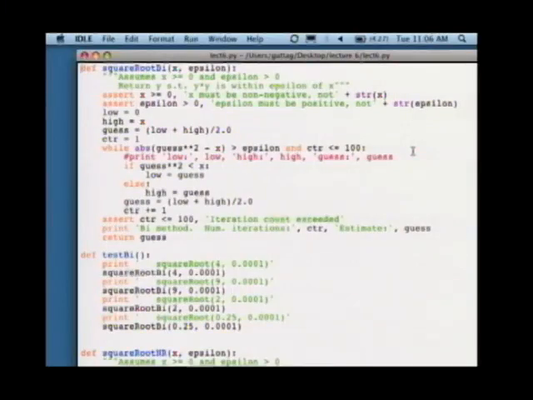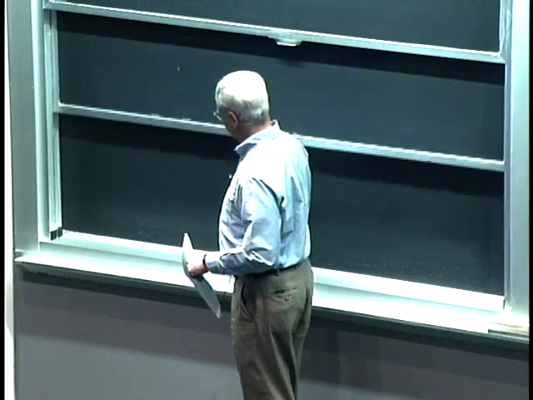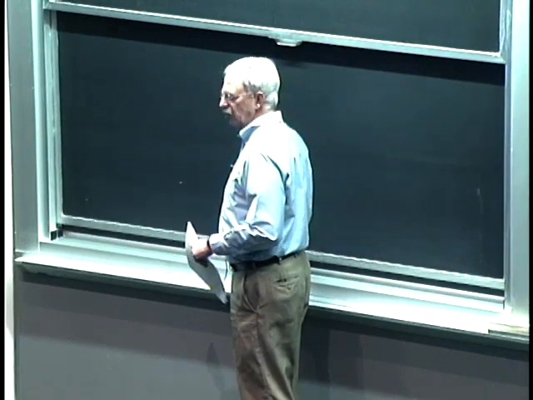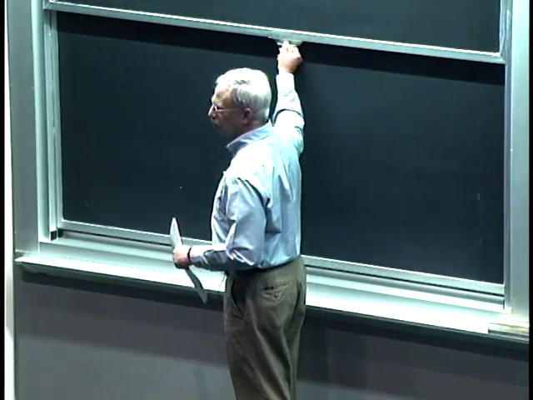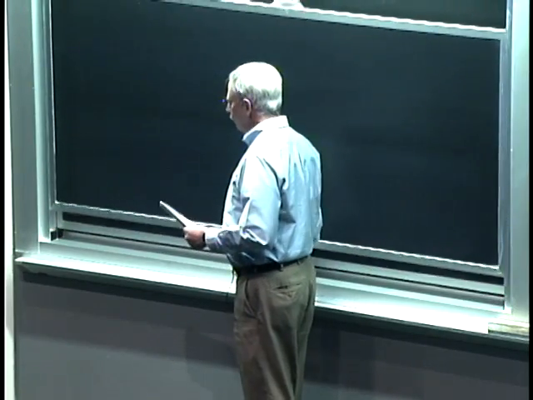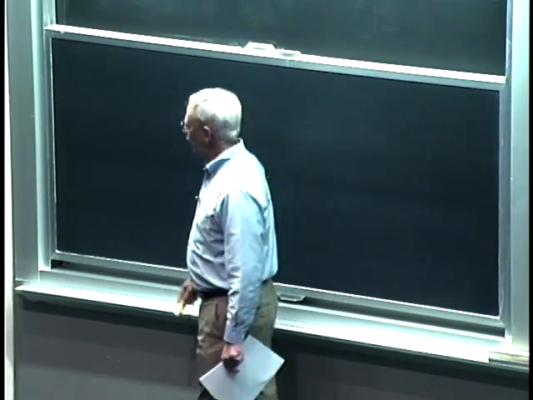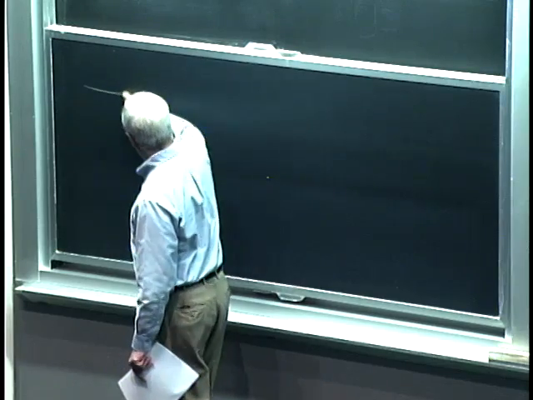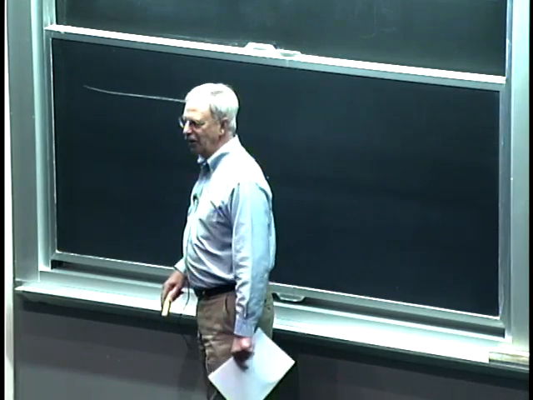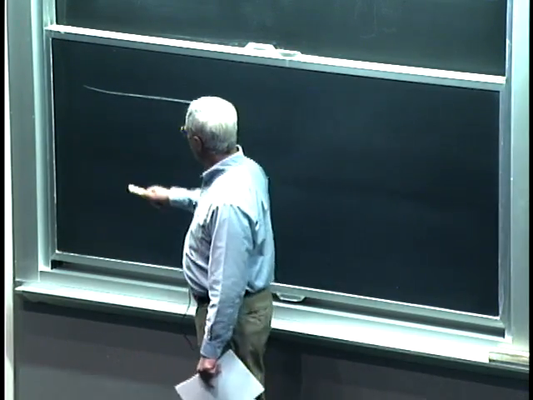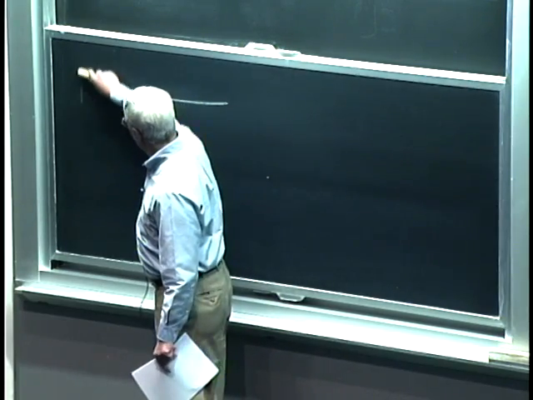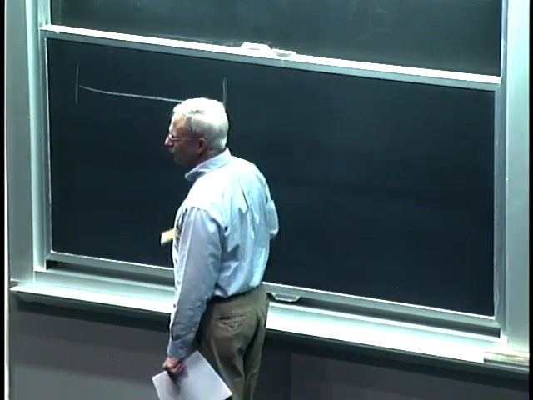If you remember last time, we ended up looking at this thing I called square root bi. This was using something called the bisection method, which is related to something called binary search, which we'll see lots more of later, to find square roots. The basic idea was that we had some sort of a line, and we knew the answer was somewhere between this point and this point.